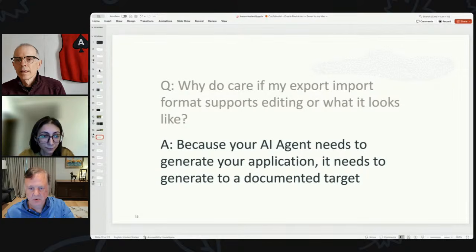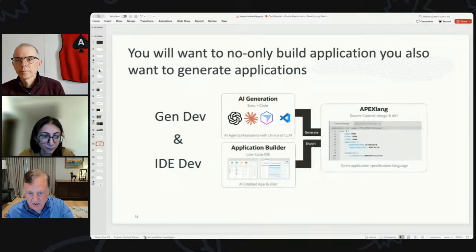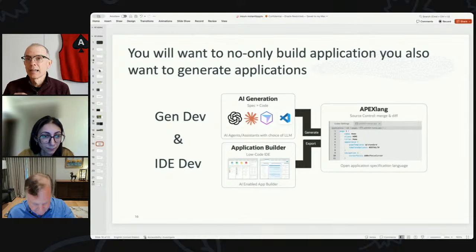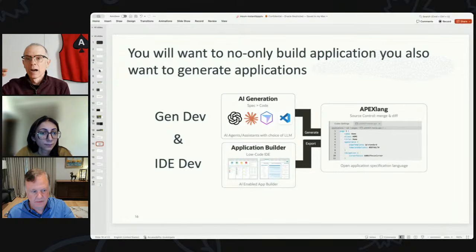So why do you care about the export import format? You care because you want to delegate certain application development responsibilities to your agent. And Mike, as you mentioned to me earlier, this is a different approach than some folks are taking. It's not that you've exposed a bunch of APIs that an agent can invoke to do something. You've exposed the entire application as a language of intent, which is, like we were discussing, a different approach. That's right. And so we think it's unique.